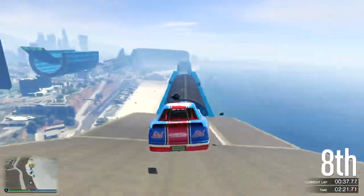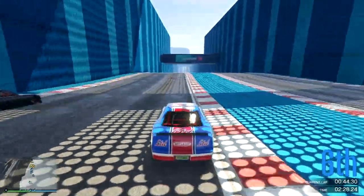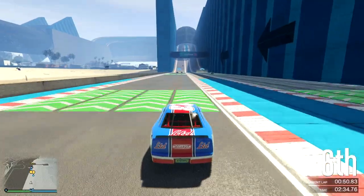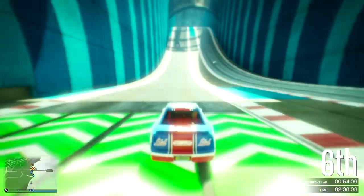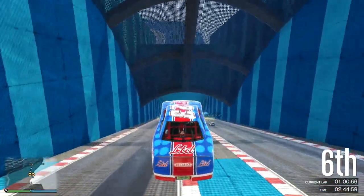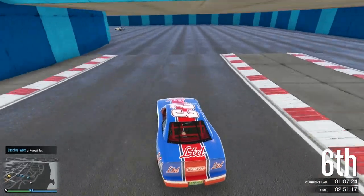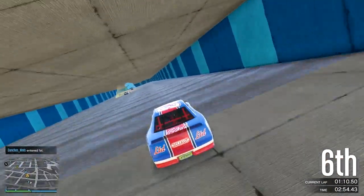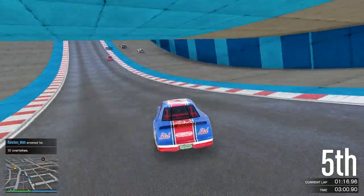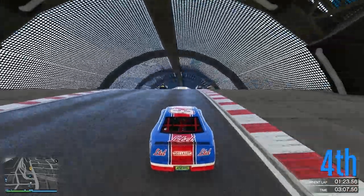Give me the slip, give me the slip. Boing! Oh dear, he's not. Several people losing composure here on the way down. We'll take advantage of that. This one. Somebody had some issue on the turn. Top 5. Massive group ahead. A little bit of a curb boost over the top.